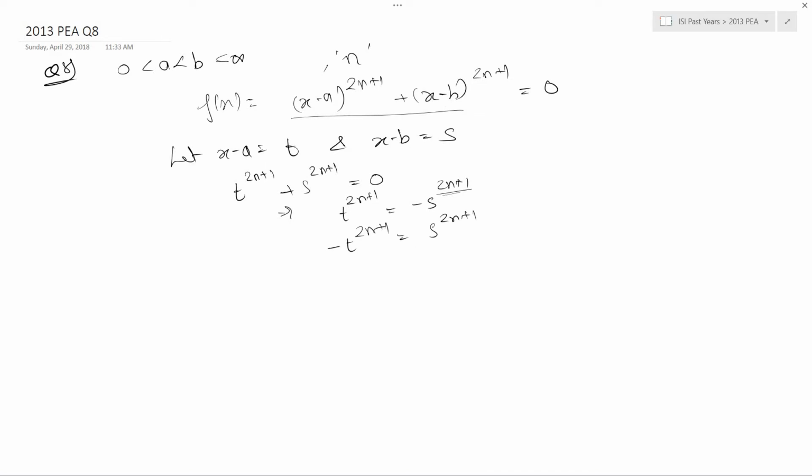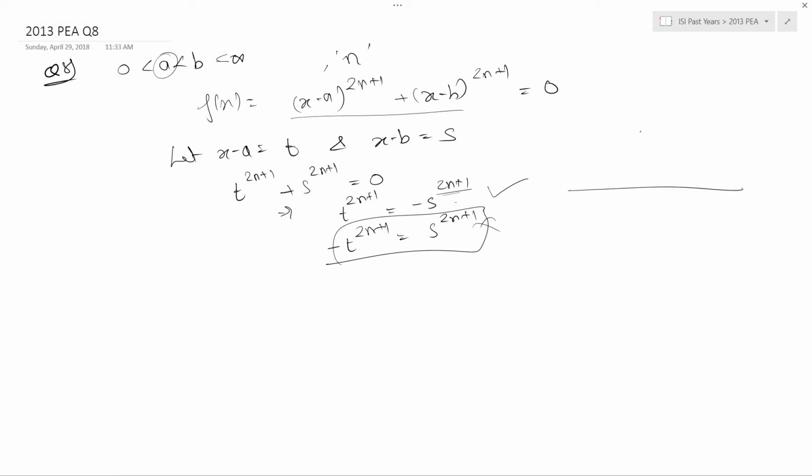So one of them could be negative. Effectively, it is going to be s which is negative, because a is the smaller of the two numbers. So x − a would be positive and x − b is negative. So t would always be greater than s. So this seems like the most probable thing. Now moving on, we have to solve this equation.